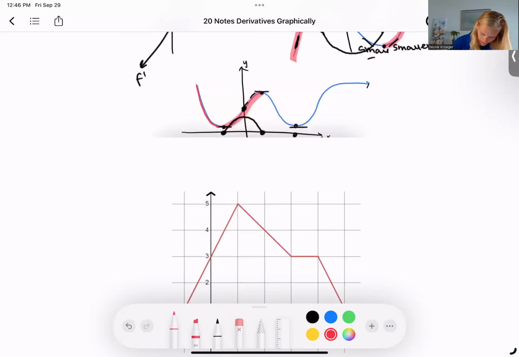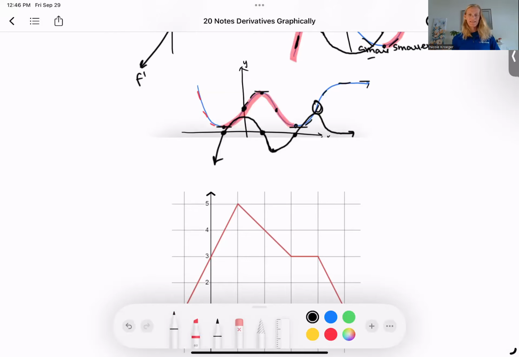Over here, if I draw my little line segments, those all have negative slopes. And then we're back to negative slopes between here and here, maybe the biggest negative slope occurring somewhere around here. So that's going to be our low point. And then we have positive slopes again. Our biggest positive slope appears to be maybe around here, and then the slopes are still positive, but getting closer to 0. So we're going to have our biggest positive number and then coming back down.